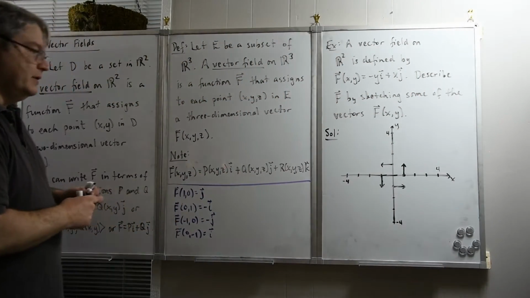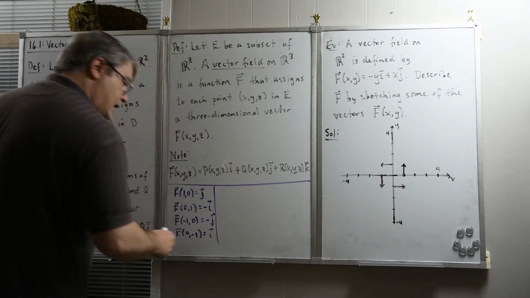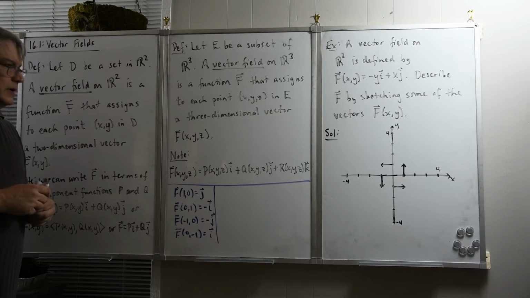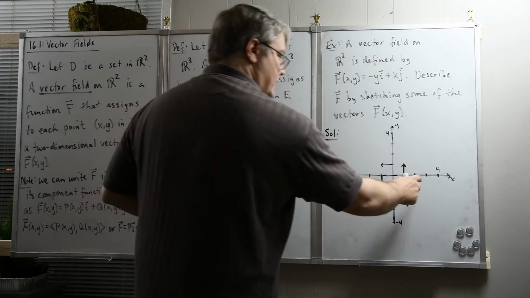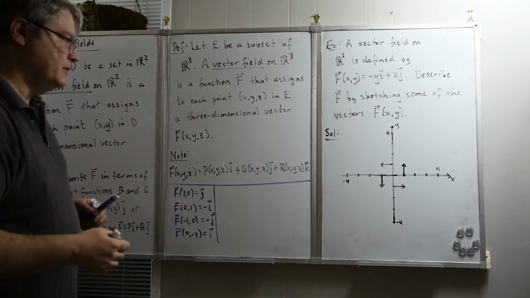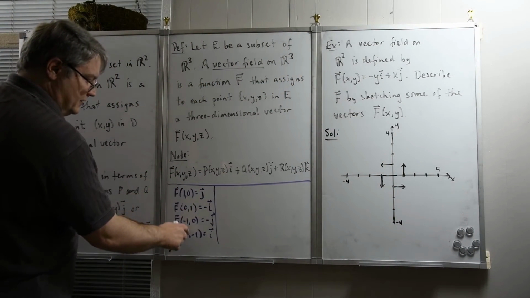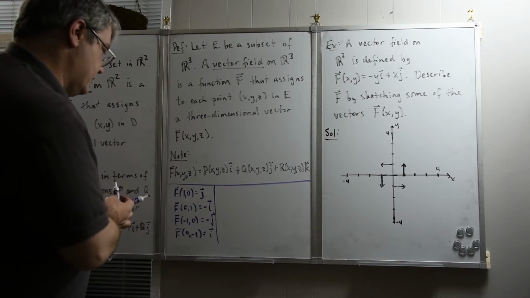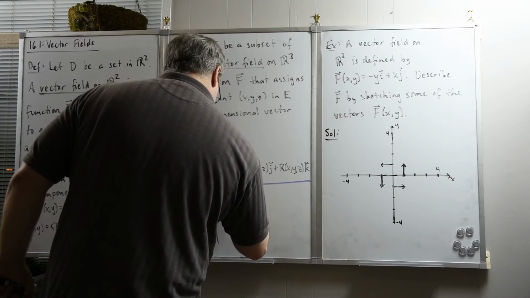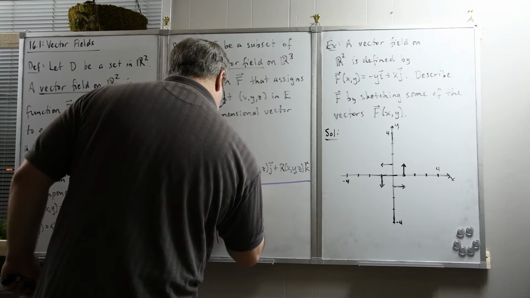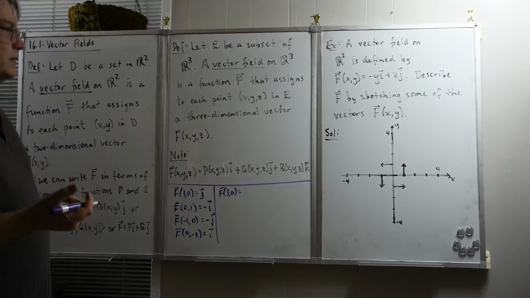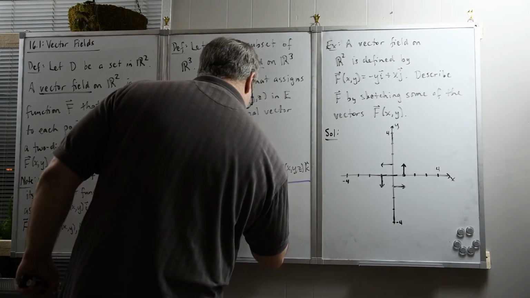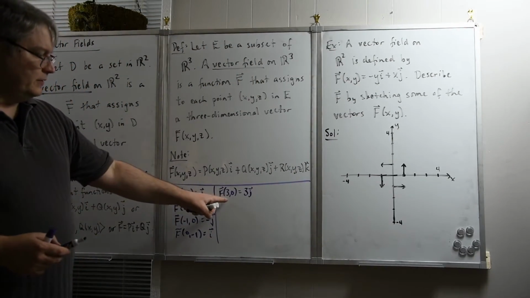So the first 4 vectors we have look like this, but we could certainly take other locations and figure out what those vectors look like as well. If we were to go to maybe 3, 0, or 0, 3, let's change each one of these 1s to 3s and -1s to -3s. That gives us another collection of 4 vectors. For f of 3, 0, x is 3, y is 0, so -0i plus 3j, that's 3j. So draw the vector so the initial point is at 3, 0.